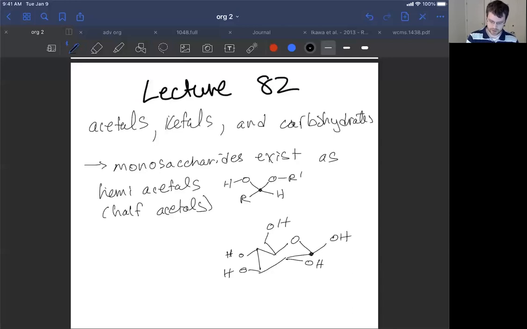What I want to point out here, though, is that this carbon that I'm highlighting with a dot is a hemiacetal, and only that carbon is a hemiacetal in this particular structure, and this is beta glucose, and it's the D enantiomer. Don't worry about that. Don't worry about the beta. It's glucose. Everything's equatorial, except that hemiacetal carbon doesn't have to be if it doesn't want to be. In this case, it is.